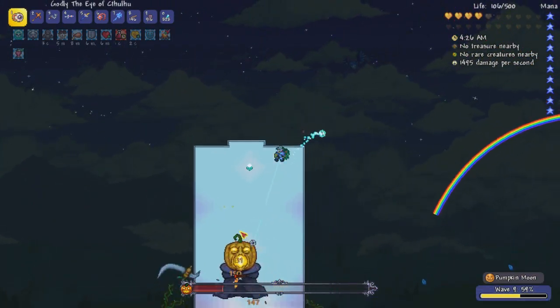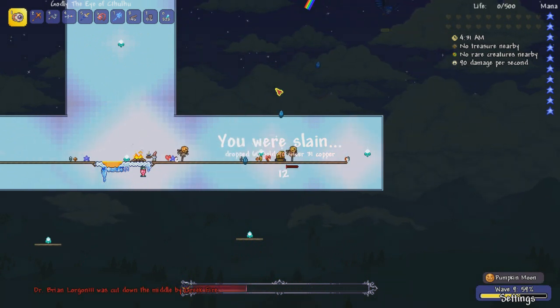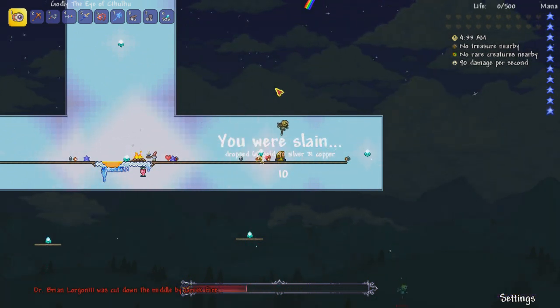There's some hearts here, I'd like them. And I'd like to kill this pumpkin. Darn it, couldn't do it. Alright, and that's the end of the event. Let me go pick up the loot from that.